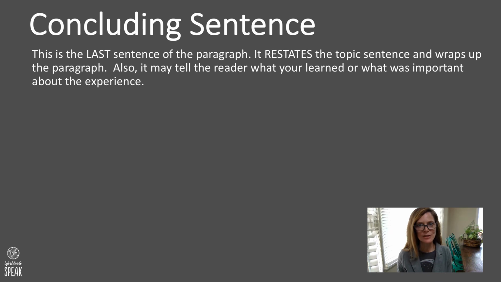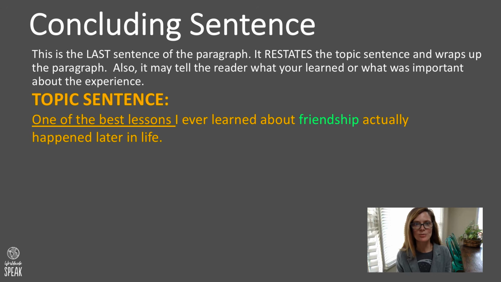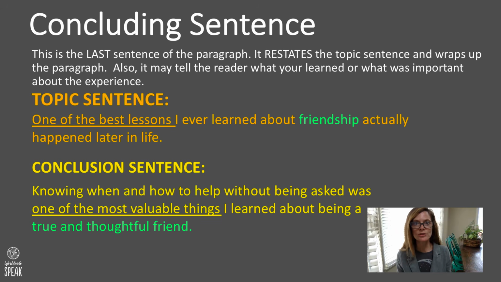Finally, let's talk about this concluding sentence. It's your last sentence of the paragraph. It restates the topic sentence and then wraps up the paragraph. Also, like in my example, it may tell the reader what you learned or what was important about the experience. Our topic sentence was, one of the best lessons I ever learned about friendship actually happened later in life. And our conclusion sentence was, knowing when and how to help without being asked was one of the most valuable things I learned about being a true and thoughtful friend.